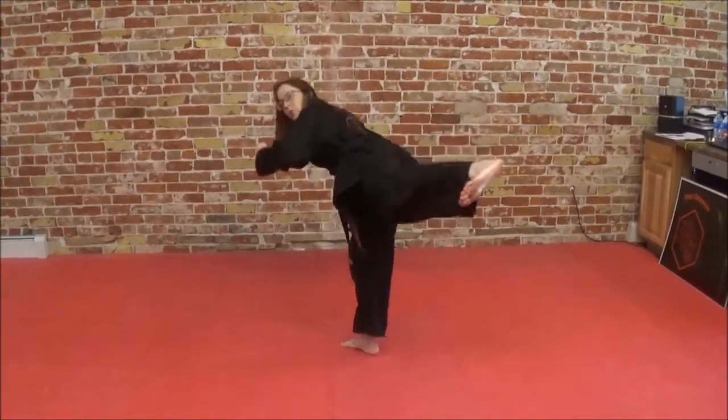Alright, let's keep going strong. We're going to do front leg side kicks next. So make sure you're completely sideways to your target. You want to pull your knee up and back so that your butt is facing where you're going to kick. Then you kick with your heel, re-chamber and set it down.